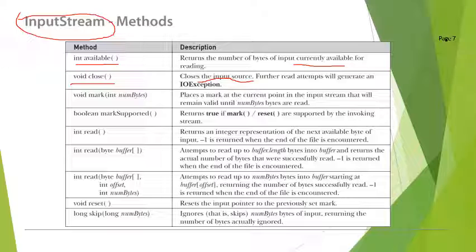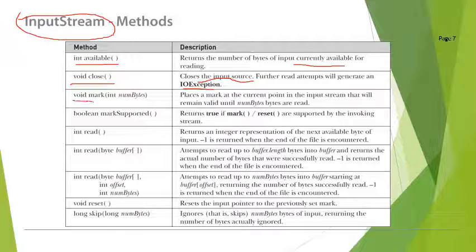After closing the source, if we attempt to read from it, it will generate an IOException. If we try to read data from a closed source, it will generate an IOException.